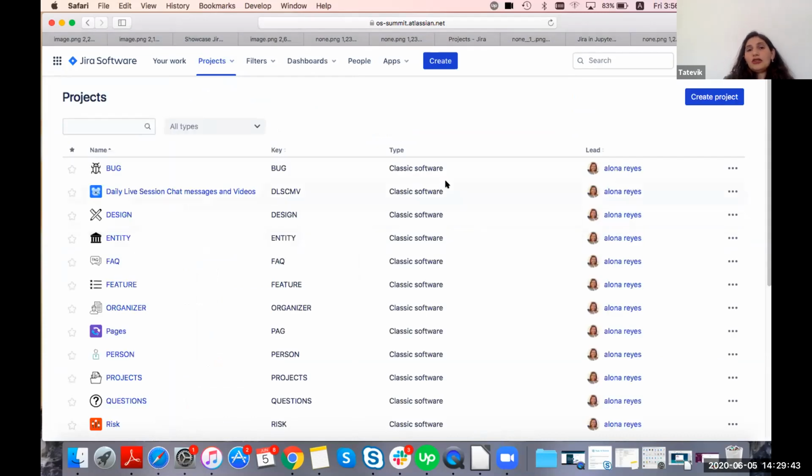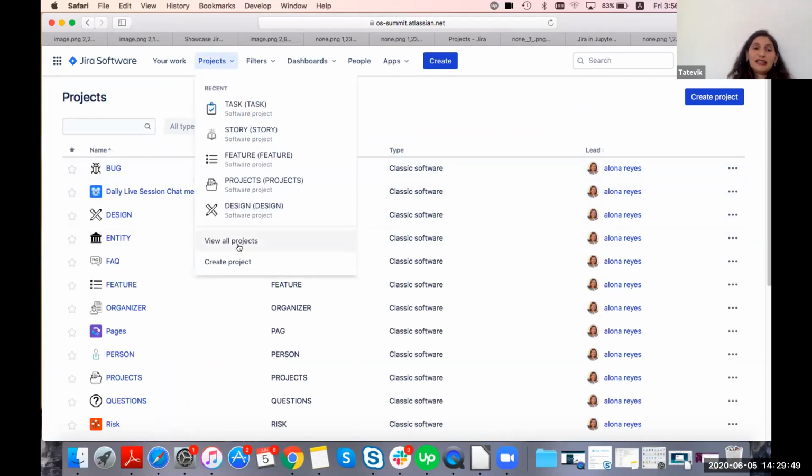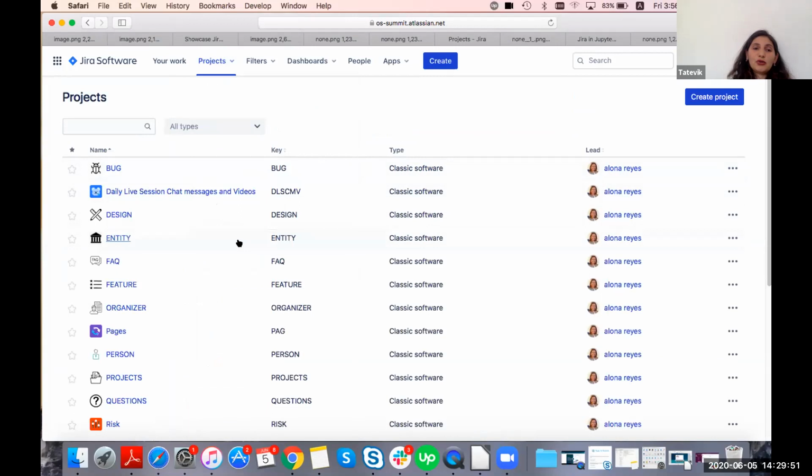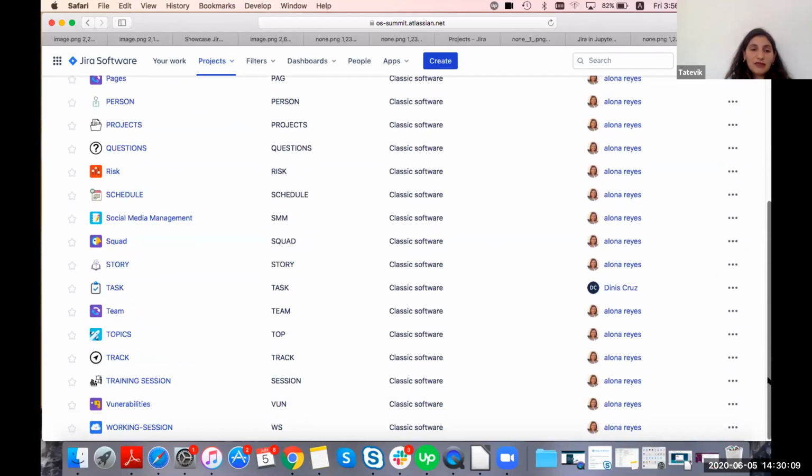So, and now this is live, let us say, our current project that we are working on, and I want to show you how we have organized it. So you can see we have entered different boards: bug, design, entity, feature, organizer. I would say what we have here is just the minimum that we entered.